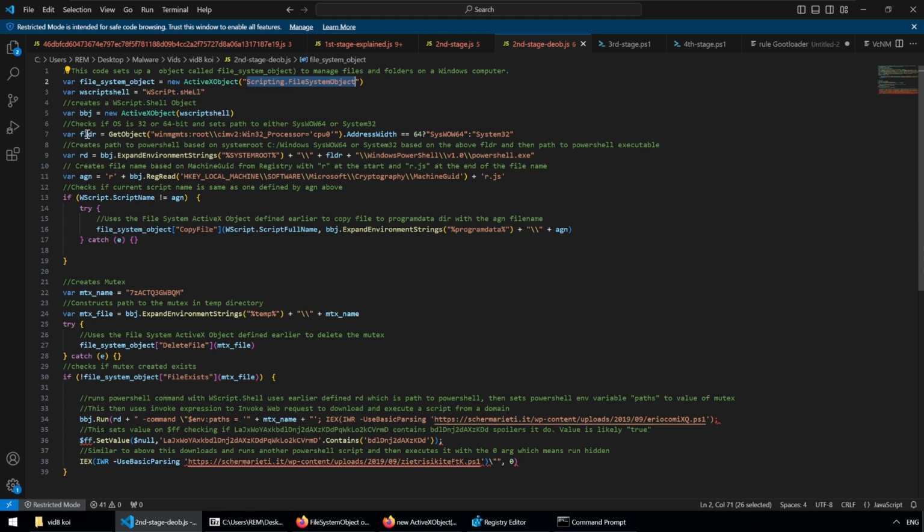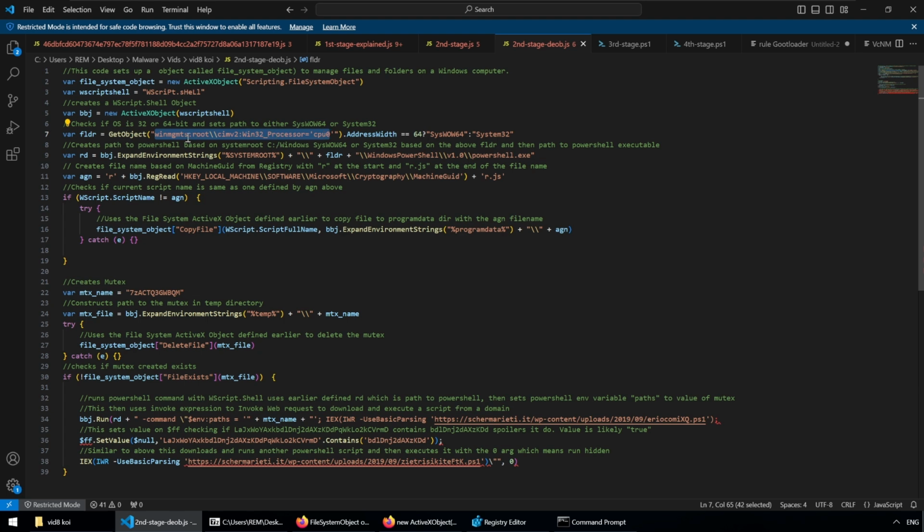The next line is doing a couple of things. First of all, it's getting this object here, Win Management Root, Sim v2, and then Win Processor equals CPU08.